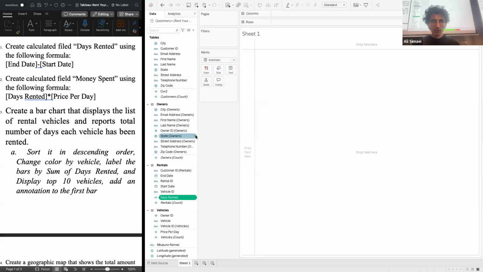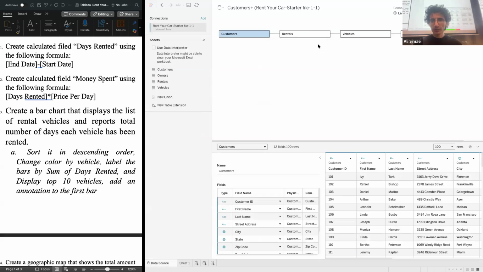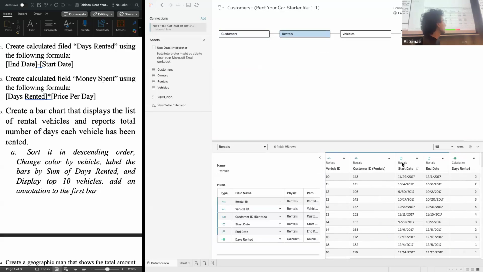Click OK. Great. Even if we go back now, go to the rentals table, click on the rentals table, we will see that column, days rented. You see, for each rental, we can see the rental period. How many days was this rental for? So this vehicle was rented for 2 days. And we can see for the other rentals as well.